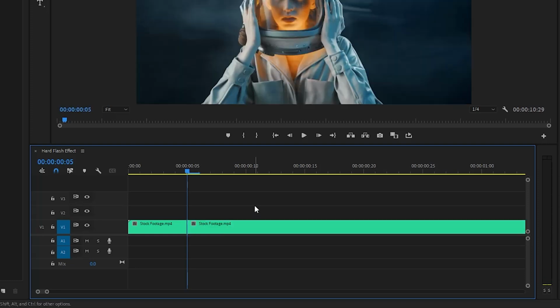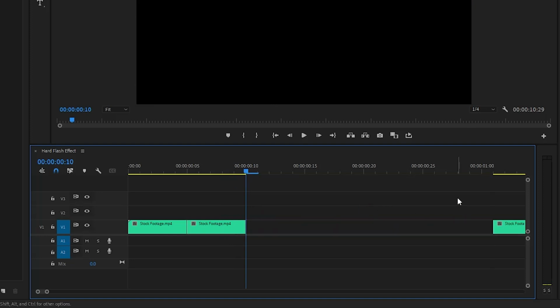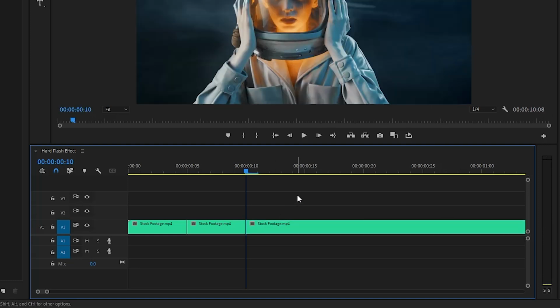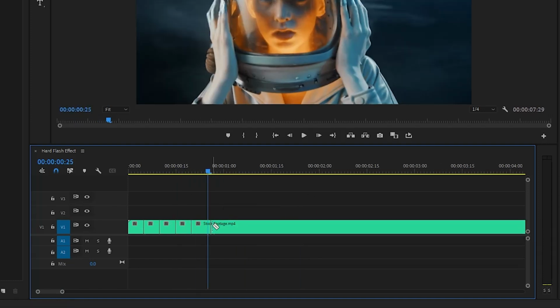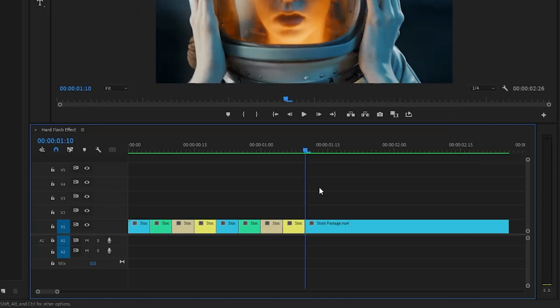Again, we have to move the time indicator 5 frames forward. And then we have to cut the footage at this position. Next, we have to skip a few frames or seconds and cut the footage to this position. Then delete this part of the footage. After that, drag and move the rest of the footage to this position. Repeat this process until you have some short jump cuts. Always leave a gap of 5 frames to cut a small portion of the clip to maintain a smooth flow.